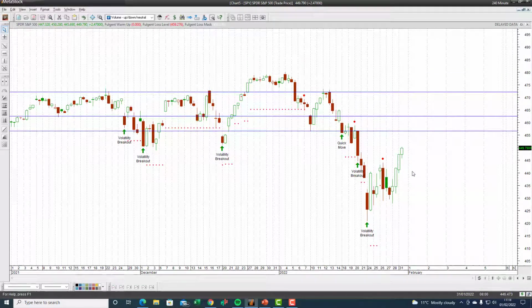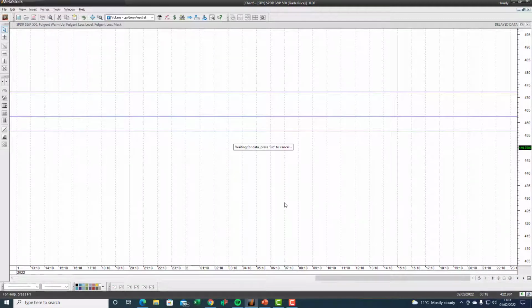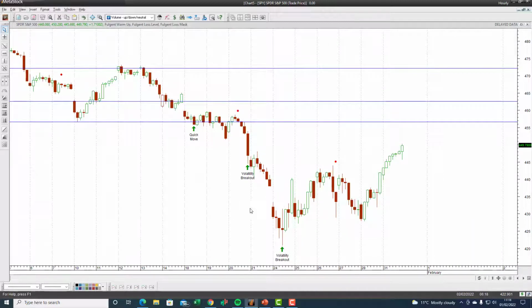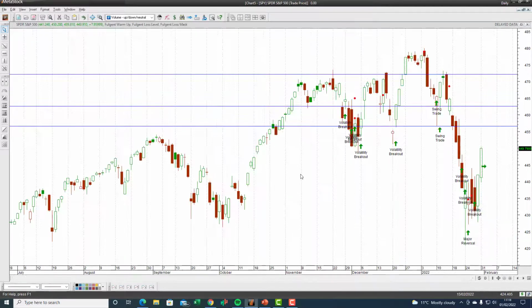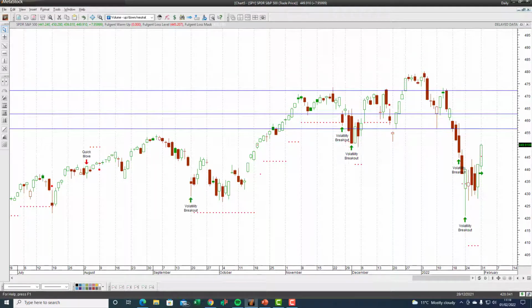We've got a volatility breakout there as well. So also fantastic signals on the 4-hour chart for the Spider. Let's just see this refreshes. Volatility breakout, major market reversal. Also fantastic trades on the hourly one as well. You also did miss a big drop there using the artificial intelligence engine. So far so good. Trading the S&P 500 Spider ETF, very profitable trading it using artificial intelligence.